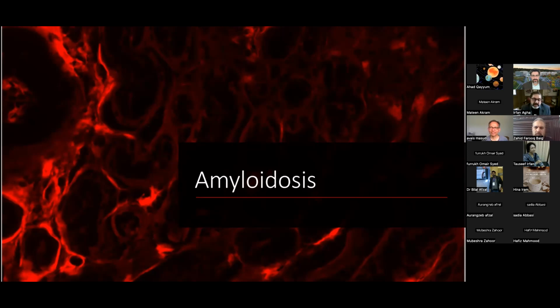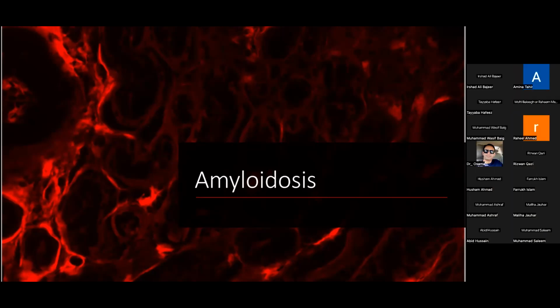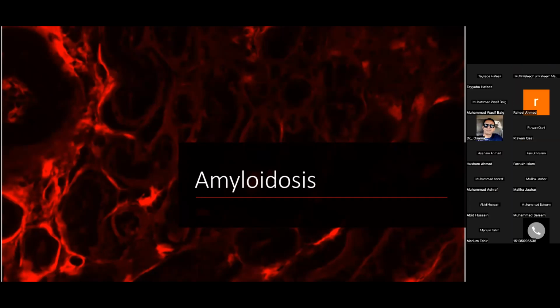So what I've done is, usually when you look at any amyloid presentation, they go directly towards AL amyloid. And then the rest of the amyloid types make up the rear, and we rush through them. And by that time, we've lost our focus. So I thought I'll change that paradigm a little bit. And there were two reasons. First of all, I did not want to treat the other types of amyloidosis as the red-haired stepchild.